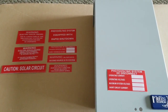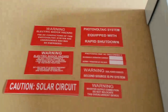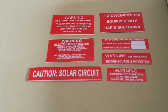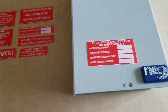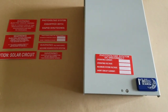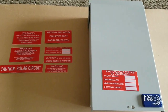These are labels for solar — caution solar circuit labels for different boxes and locations. There's also one that reads: 'Photovoltaic system equipped with rapid shutdown,' which is for systems that have the rapid shutdown device, like a birdhouse-style unit mounted outside. I don't have that one. These are cool labels. I wish I had more, but based on the price I paid, this is what I could get. If I mixed and matched more, I'd end up with labels I'd never use — those are more for commercial installations.